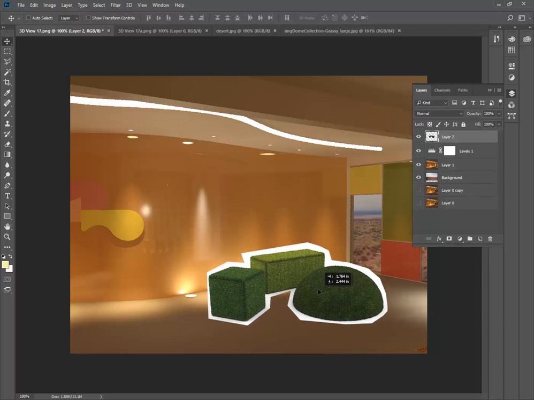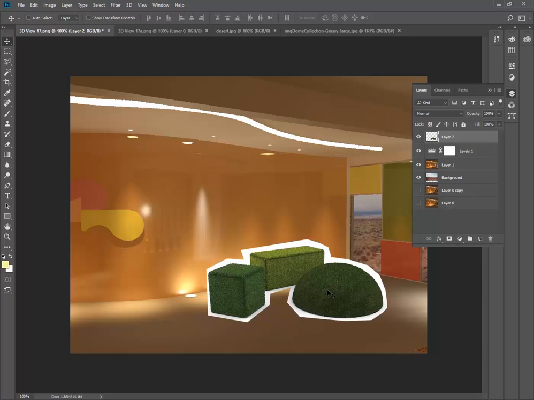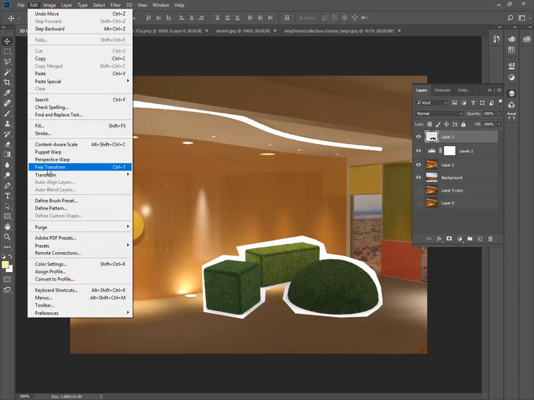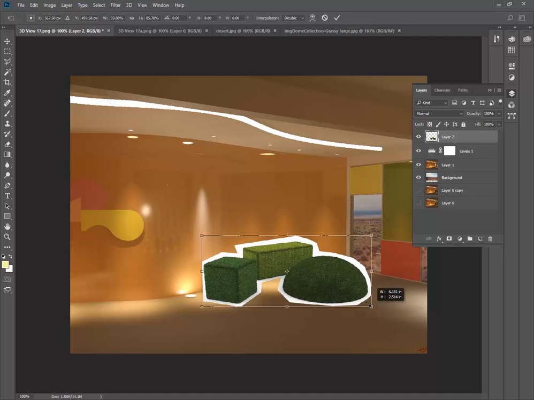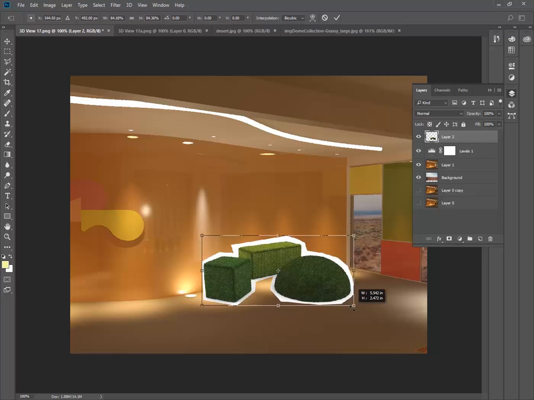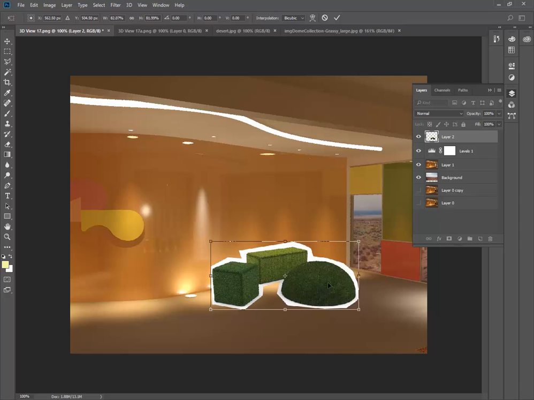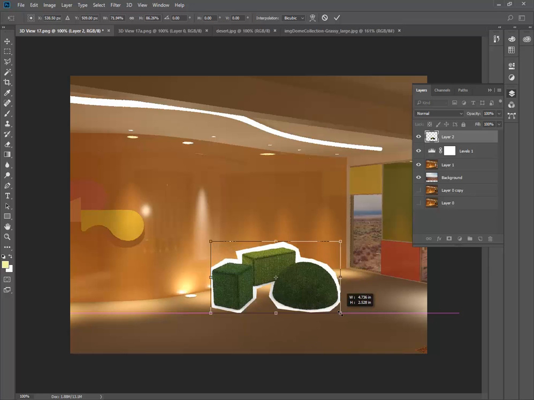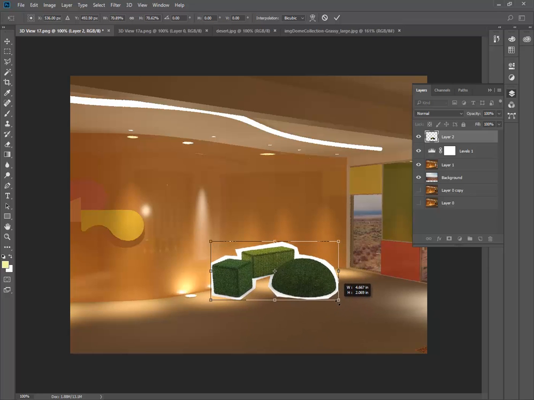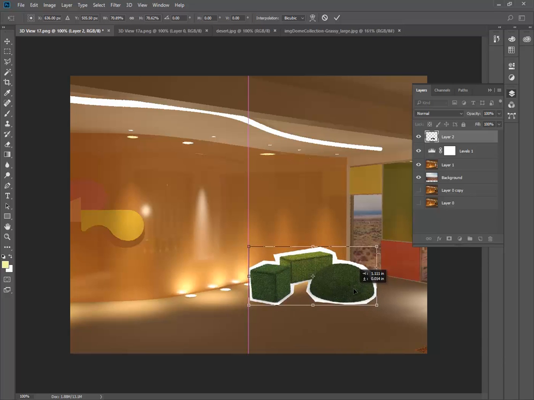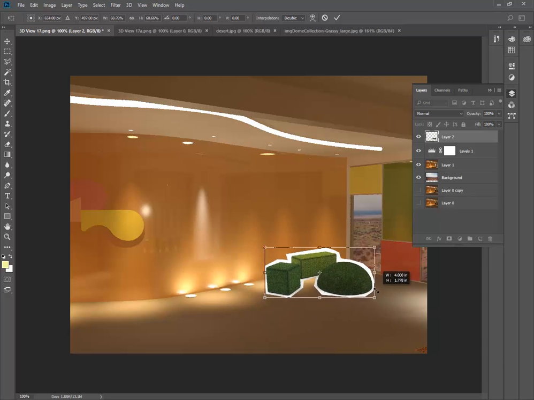Then I can adjust this to the position I want just by dragging, and I'll use Control-T or go to the Edit menu and choose Free Transform, and then I can scale that to the size I want, and using Shift locks the proportions. Now watch out, if you're using the new version of Photoshop, you'll see they've changed that around, and it's Shift to do it like this, to non-uniformly scale, and without Shift it works like this. They've kind of made it back to front. Anyhow, in this version it works like this. So I've got that roughly where I want it, maybe just over here and maybe a little bit smaller.